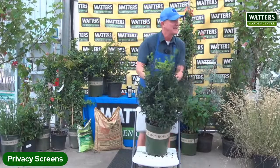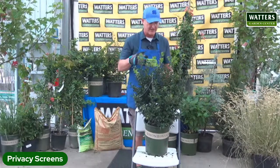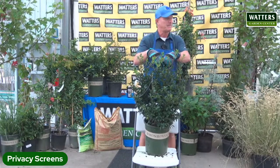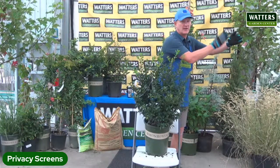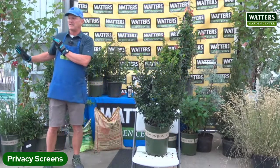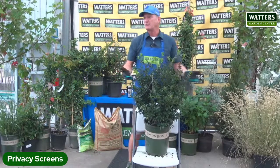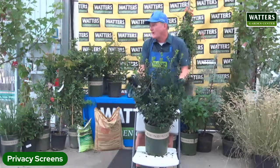You want something like this. This is an East Coast thing. This is holly. This one is called Blue Girl, Blue Boy together, called Magic Berry Holly. We put the male and female on the same plant, and so now it produces berries on its own. Usually in the old days you had to plant a bunch of females of the really pretty ones, and you always put one male, this scrawny looking bush over here, to pollinate all the females so you get all the berries. Now we figured out how to put it all on one so you don't have any ugly ones. You just have all the pretty voluptuous ones.